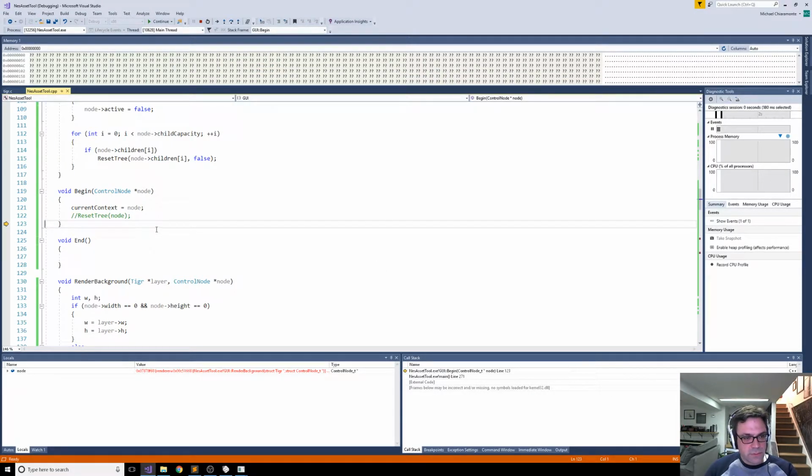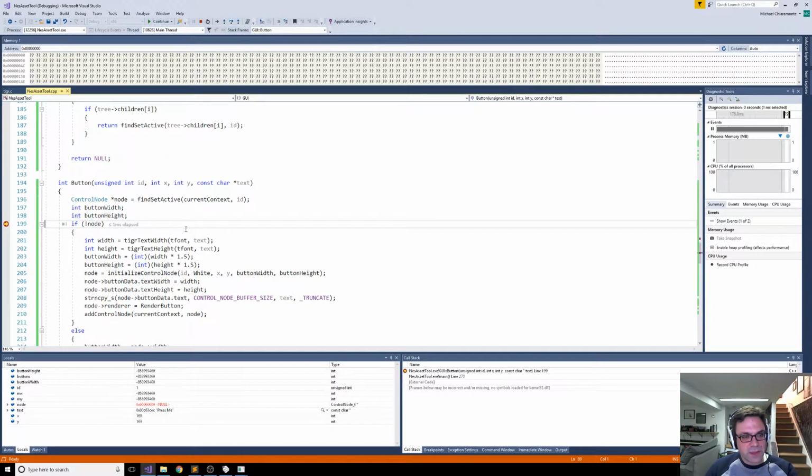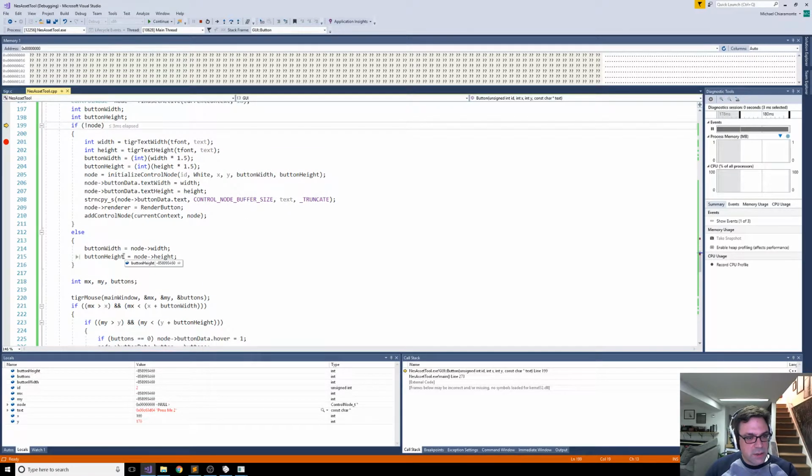Yeah, so begin doesn't really actually do anything except set the current context to the node that's passed in, which is fine. So this is a first time through for ID 1, first time through for ID 2, and node was null for both IDs.